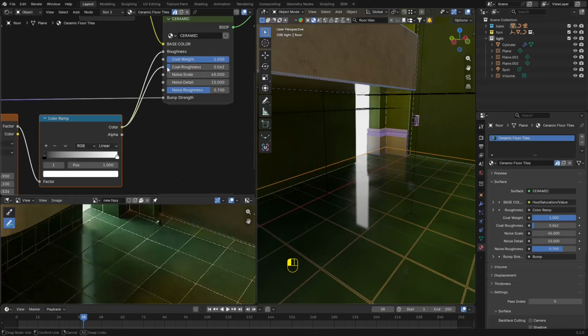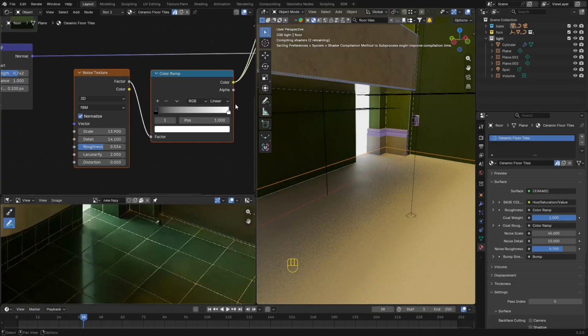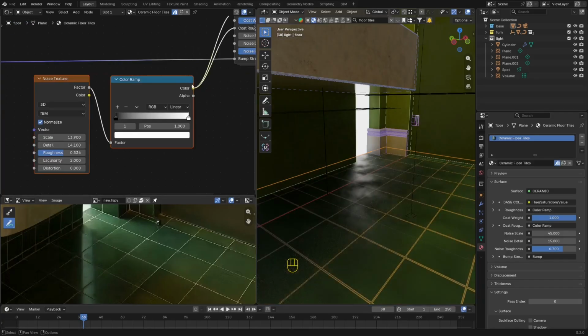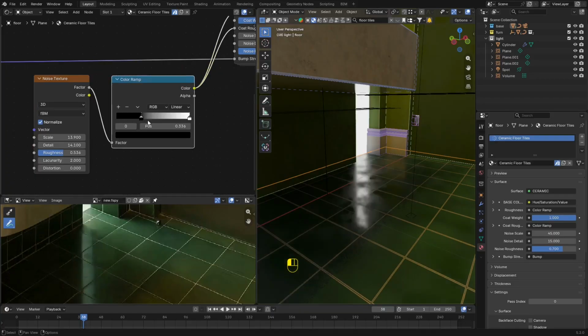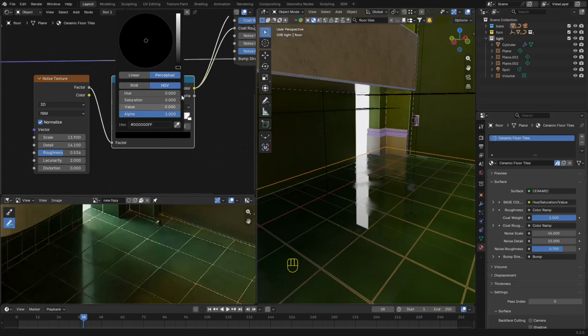Okay, we also have a color ramp for roughness, so we will use the same. Yeah, but not too black. Too much.